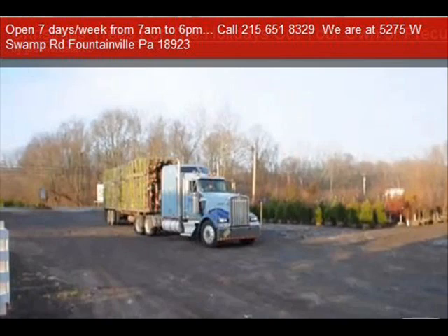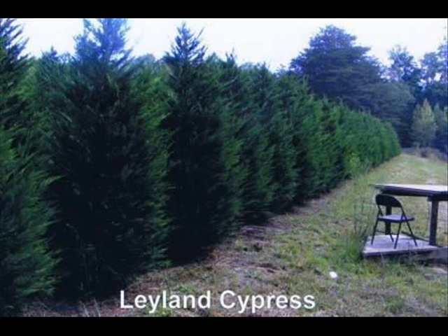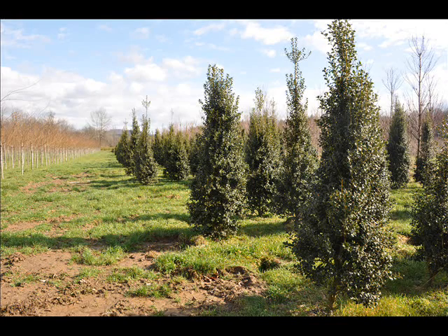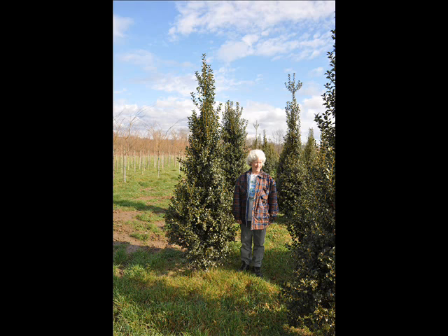Most of these are in seedling or transplants. We do have larger trees such as White Pine and Norway Spruce. We also sell a whole range of arborvitaes in many different sizes from transplants up to large trees. The trees we sell are bare root, balled and burlapped, and potted. We have thousands of them that we grow. We also have southwestern white pine, and we are noted for our green giant arborvitaes and Leyland cypresses. We also have hemlocks up to 10 to 12 foot high along with redwoods.